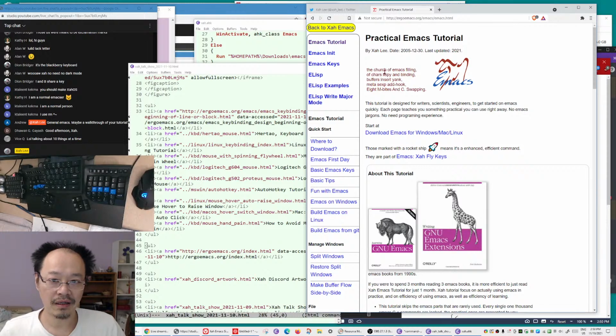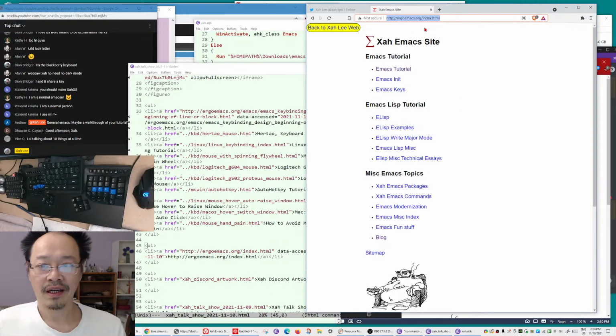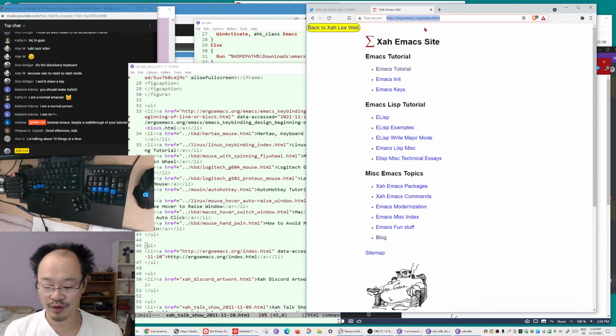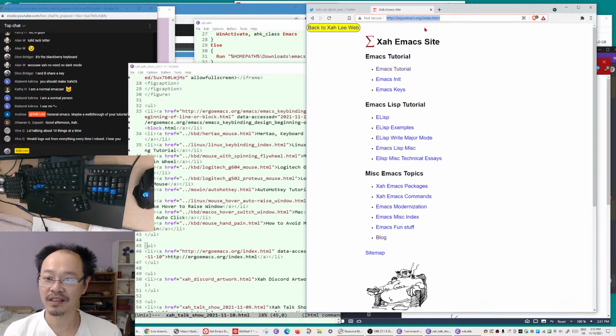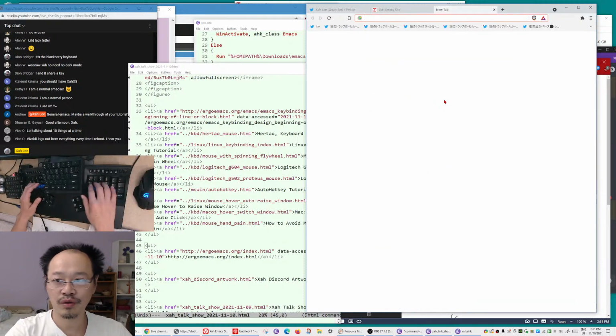So this is my Emacs tutorial. Now go to the yellow button, click it. That's the home page. If you look at the URL, that's the home page of Ergo Emacs. By the way, I'm going to move all the content on this Ergo Emacs domain to xah.info. That is a closing of a chapter, a sad period of my life from 2010 to 2020. So anyway, I'm going to move everything from this page to xah.info.